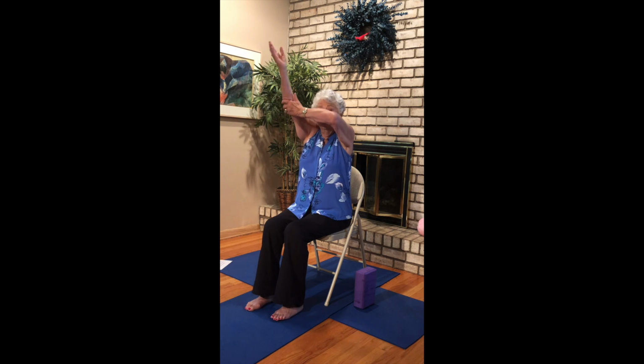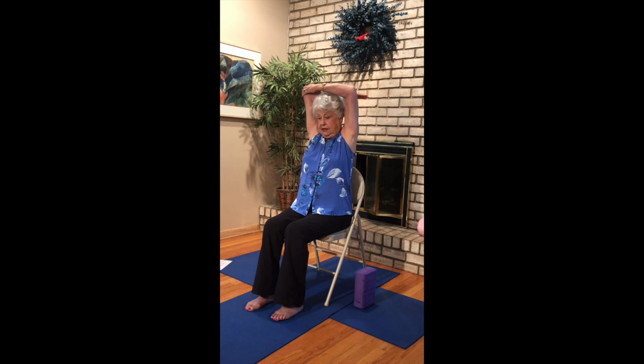Now coming back to the center, lift that arm up and guide it so that you can bring that hand back in between your shoulder blades. Lengthen the spine. It really helps if you lift up in your spine, sitting just as tall as you ever can. Okay? Now if you're feeling really frisky, you might just give this elbow a little pull so you even stretch that triceps more.